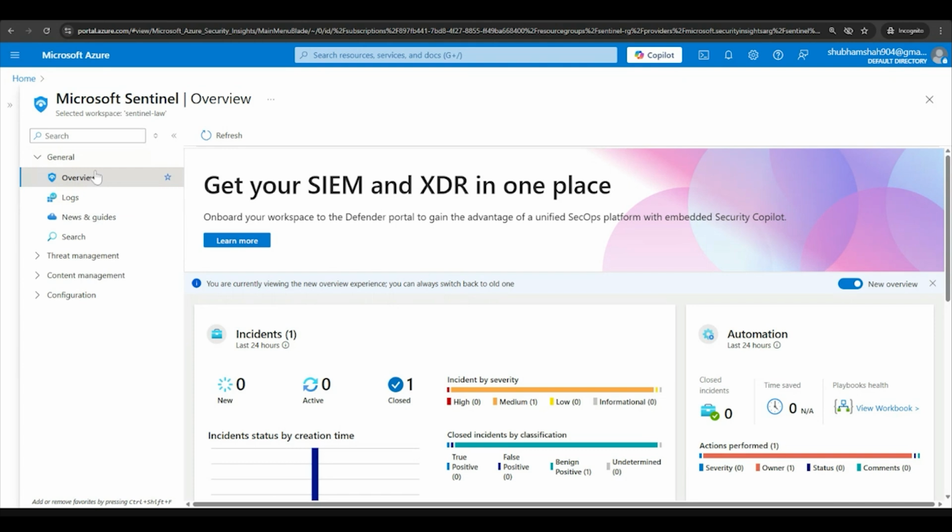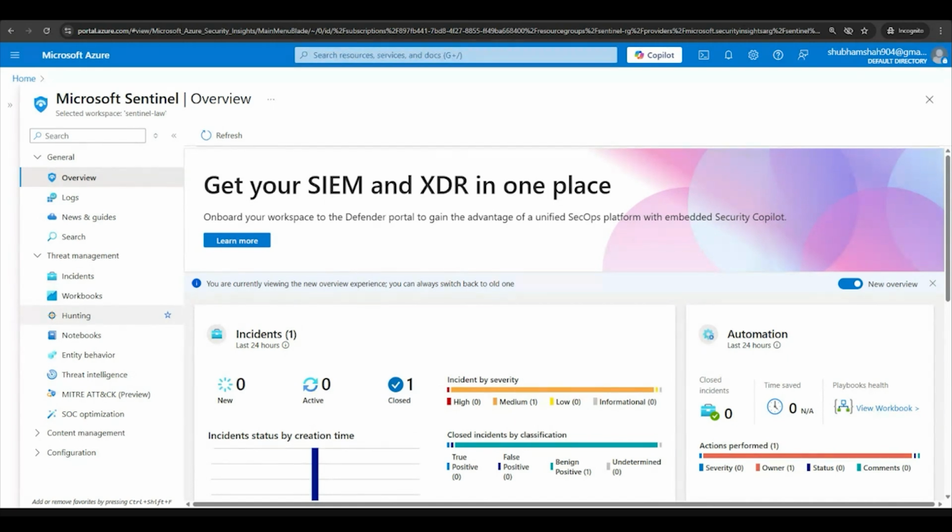In the general, there are multiple things like overview, logs, news, and search options. In threat management, you have everything that is needed as a part of incident response. So you have your incidents to be checked, and workbooks, hunting. The L3 guys do threat hunting.